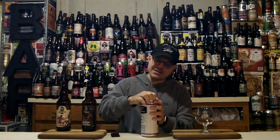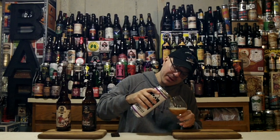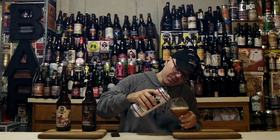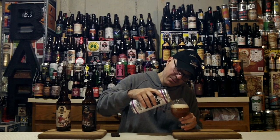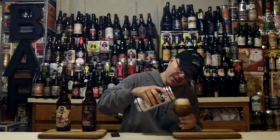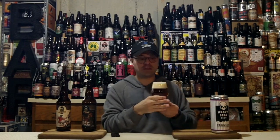Hell yes. Big crack off the top. Ooh, that bad boy is filled all the way to the brim of the top. That means we can pour this snifter nice and deep and get a big old drink. But we don't want to go too hard on it, so we don't get a mongo head and can't smell anything. But we're going to keep on pouring. There we go.